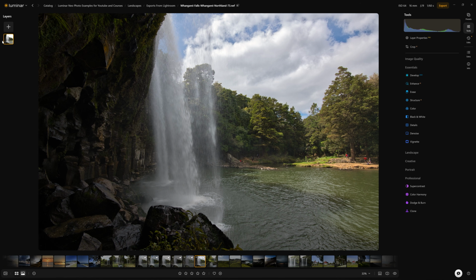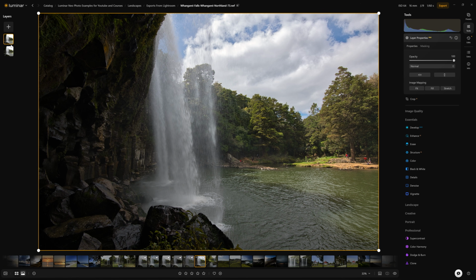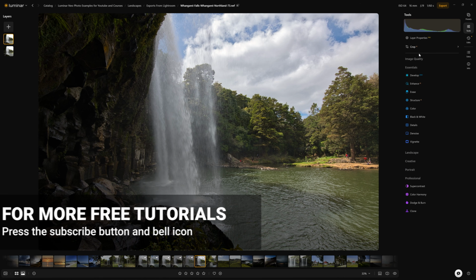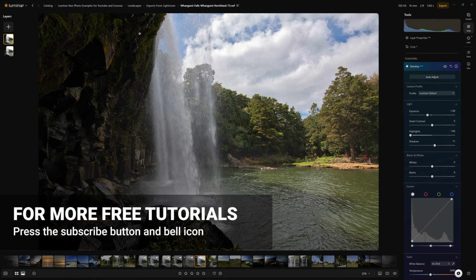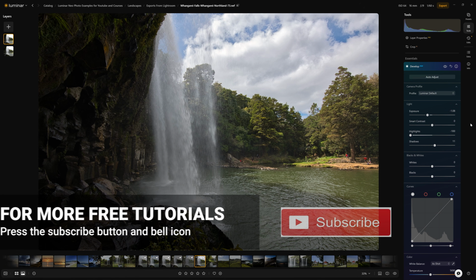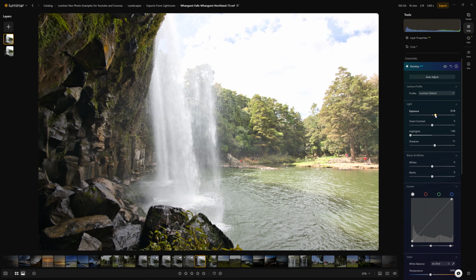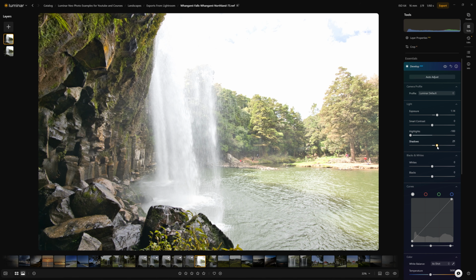So we come over to the layers palette. I'm going to duplicate what we just did. We now have an identical copy, one on top of the other, but this time we're going to come back to Develop Raw and we're going to process this for the rocks. So as a kickstarter, we want to boost the exposure up. I'm going to keep the highlights low because it's going to help with the transition between the two halves. Maybe I'll boost up the shadows a little as well.